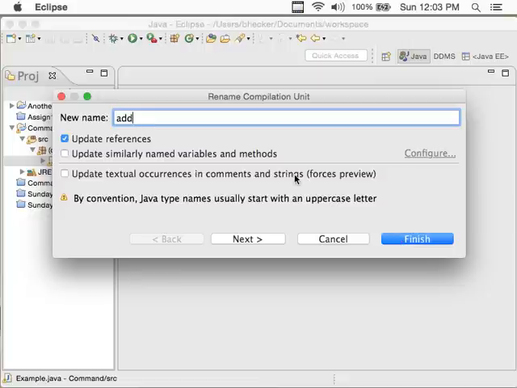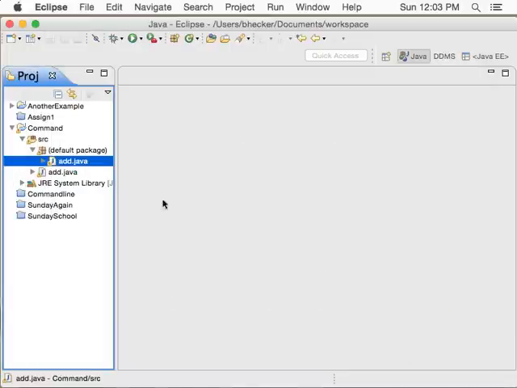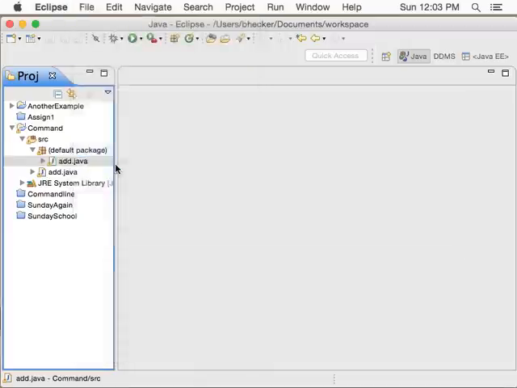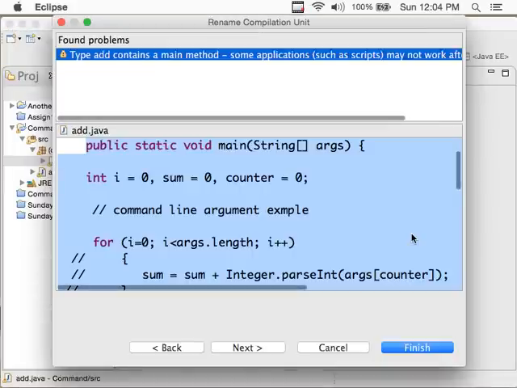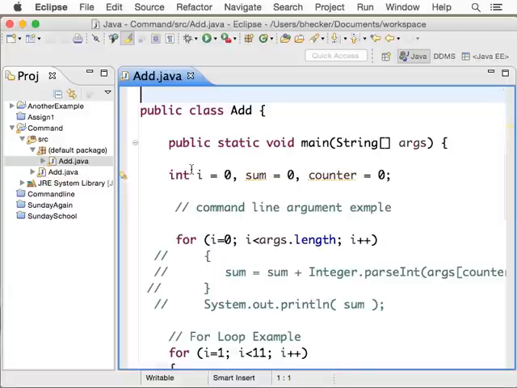Can I call it add? I think I can call it add. By convention, it wants me to do uppercase, so let me change it to uppercase, that way when I run it, I'll remember what it is. ADD. Okay, so I have capital ADD.